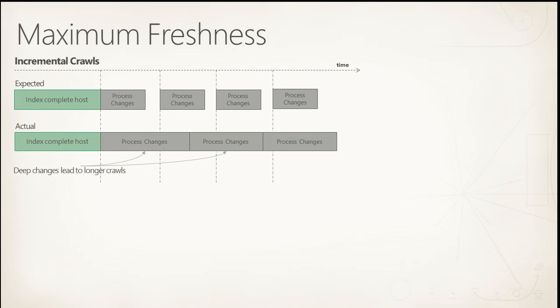But what actually ends up happening, and those of you who have been search admins would agree, isn't quite that. You have different types of changes that result in different behaviors inside of the system. Let's say an employee joins today, and I have to give them access to all the content in one ginormous site. So I'm going to go at the web app level or at the host level, and add that person. That one change essentially means the search system has to go back into the index and retrieve every document associated with that host and update the authorization model for it. Because of this, the incremental crawl that you expect to run for 30 minutes may run for 24 hours.